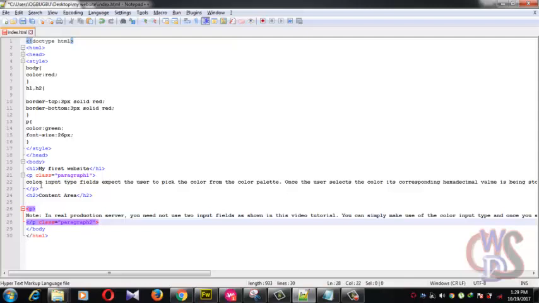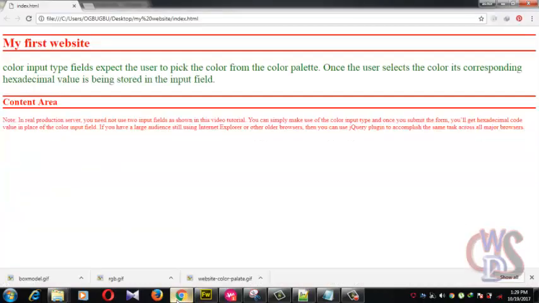So for paragraph 1, we want it to have the green color, which it is already having. We want it to maintain it. So for this paragraph, what we need to do at this point is put the full stop in front of the p, and add paragraph 1 in front of it. If we save at this point and preview, you note something.